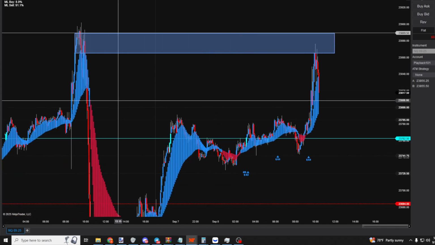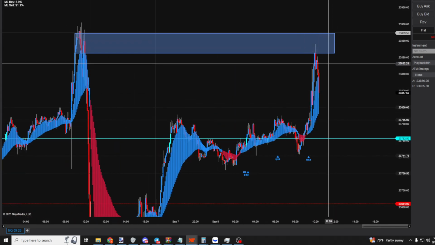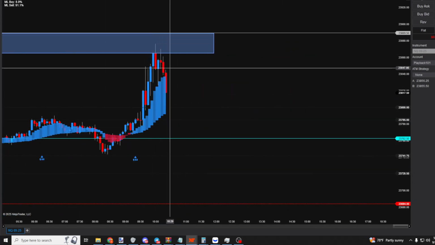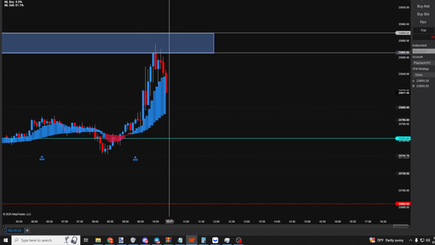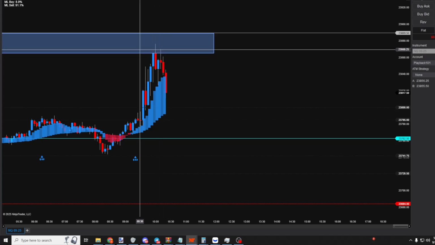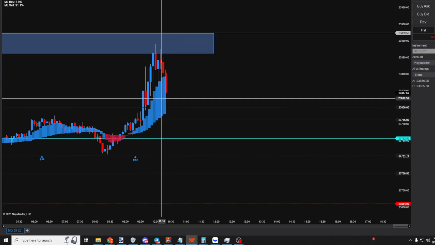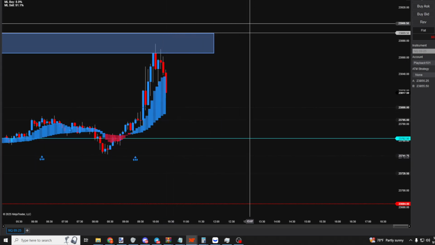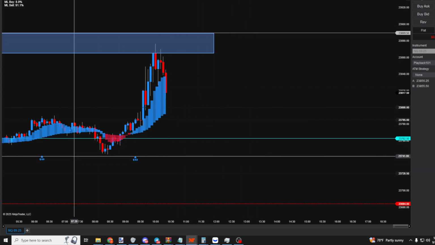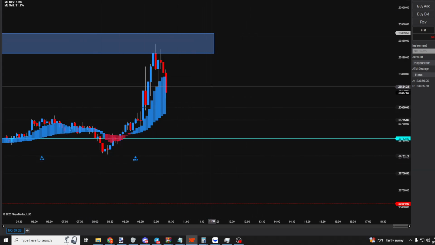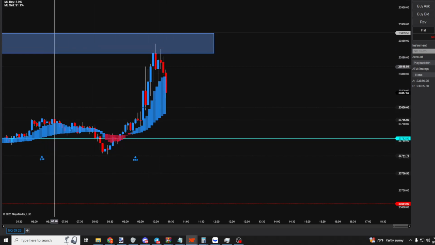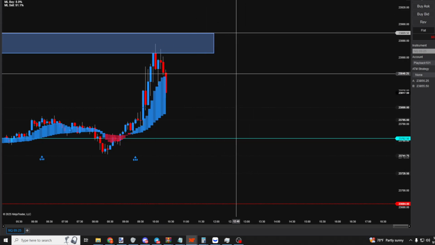So this is our behavior. This is our rejection. Now we're looking for the reaction. Reaction is when we have identified the rejection, and whether you decided to short at the top, try to get a short entry up there, or say maybe you were looking for a long to even higher, right? We're going to look for the reaction now. We've already had our rejection. We've had our behavior. Now we're looking for our reaction.